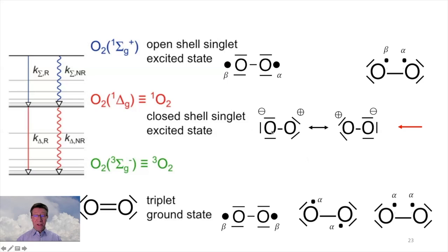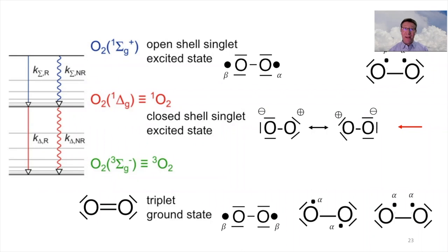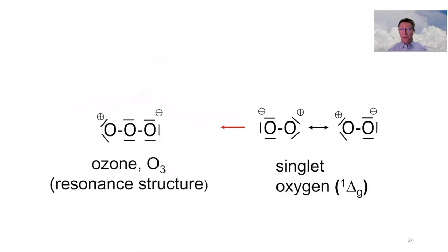Now, if you look at this closely, this oxygen is negative and this one is positive. It's a resonance structure. So we can move the electrons around. We can also draw it like this. But you can wonder, have you seen something like this before? So what does this remind you of? If anything, this may remind you of something that's also in the atmosphere. It's ozone. Think about the hole in the ozone layer. This is a resonance structure of ozone, of O3.